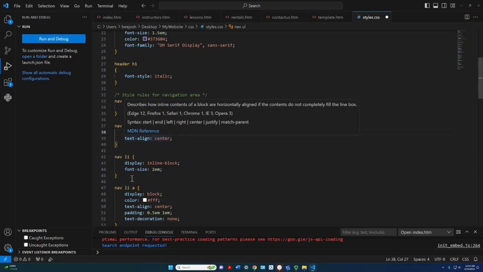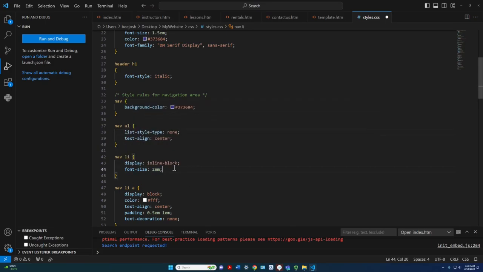So we're going to go to the list item, and instead of doing inline, I believe we want to do this for the nav li style rule. Instead of display inline block, we want display block, so it goes across the whole screen.